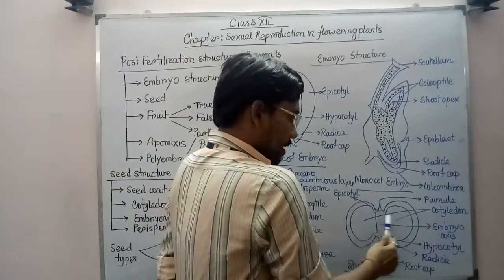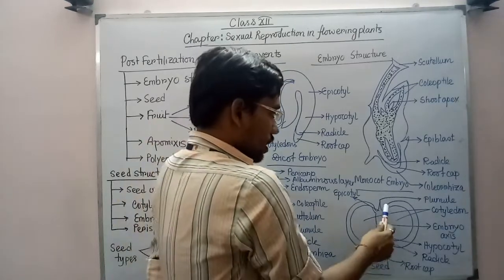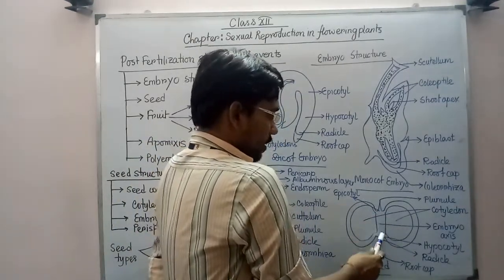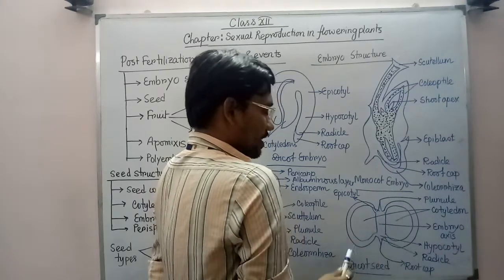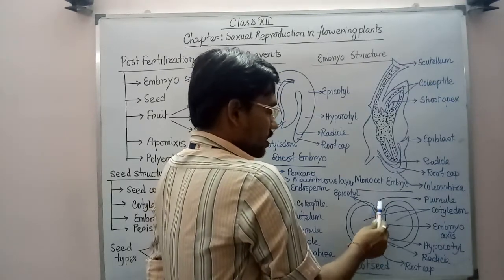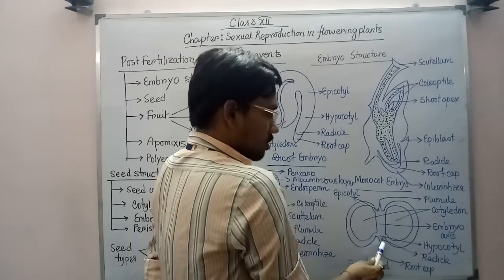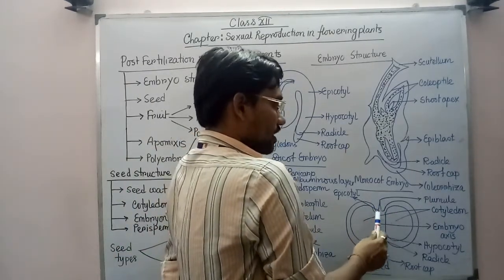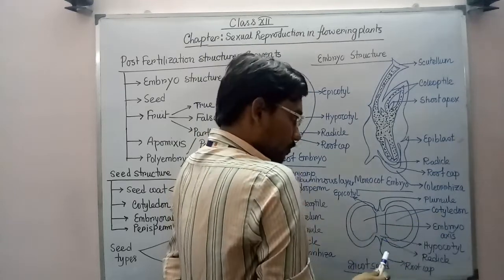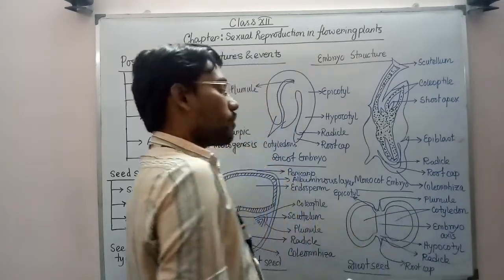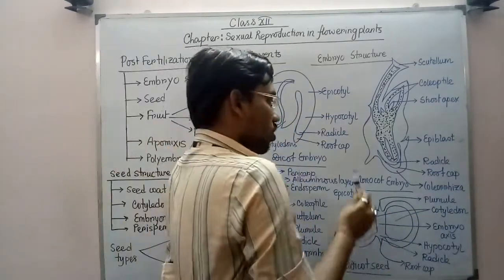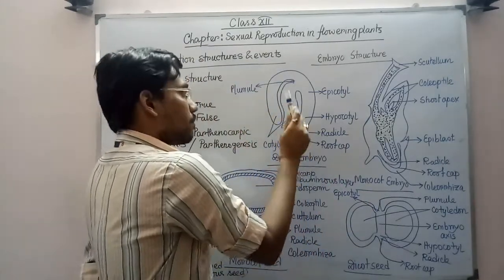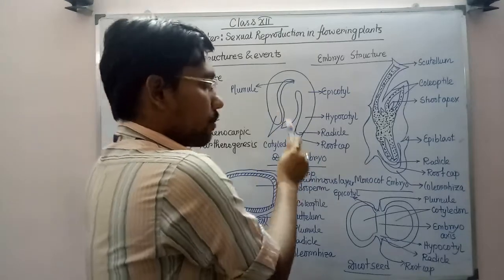Two cotyledons are present, and those two cotyledons are covered by the seed coat. In the middle there is the embryonal axis. From the upper portion there is a projected end, and from the lower portion also there is another projected end. From the upper portion you can see the plumule. But this plumule will not be covered by a coleoptile, because always keep in mind, in the dicot embryo, no coleoptile is present covering the plumule.